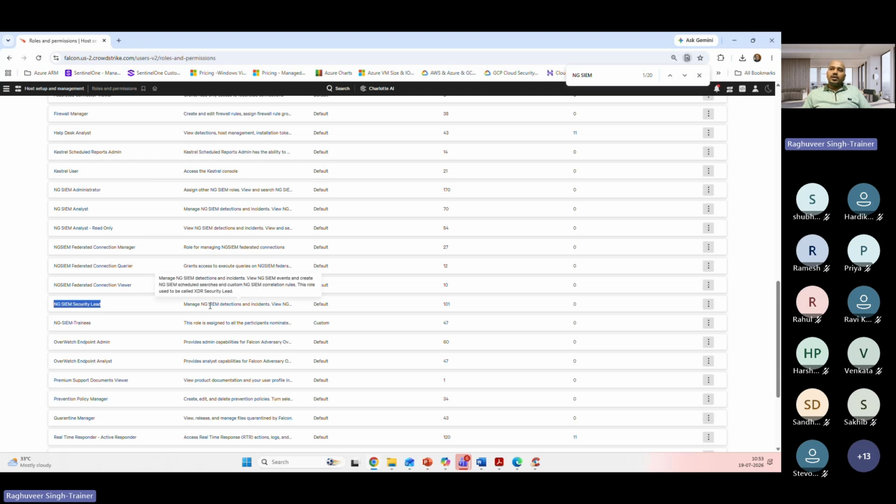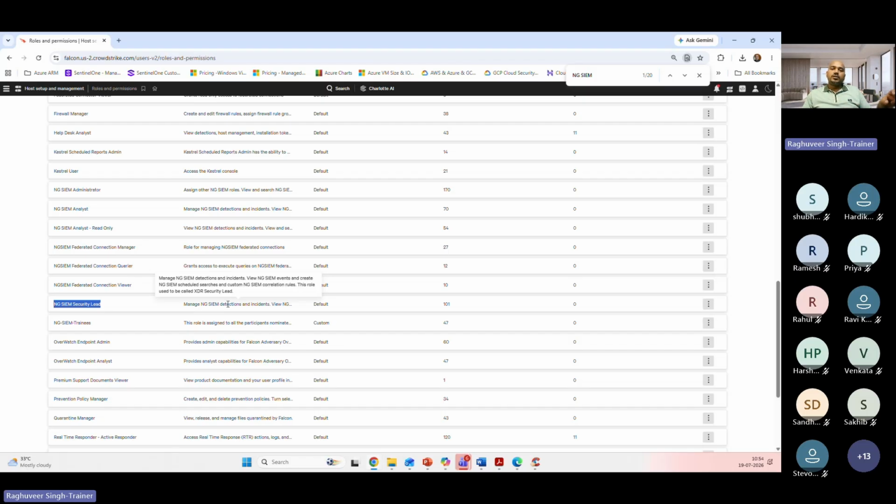So the second role is ng-SIEM security lead. Now, what is this role? This role will not be able to add additional team members. If you are from Microsoft Azure, there are two roles, owner and contributor. Owner has complete access to the subscription, and contributor also has complete access except for user administrator capabilities.